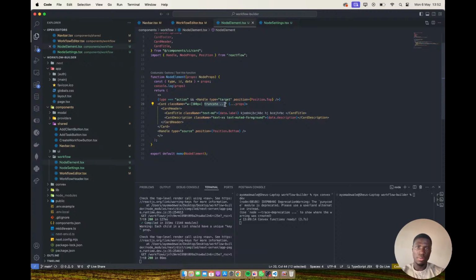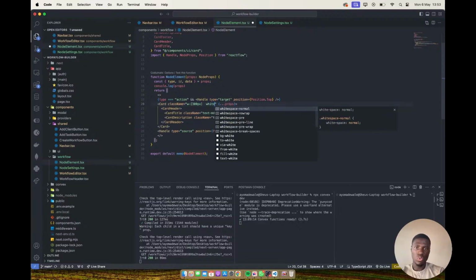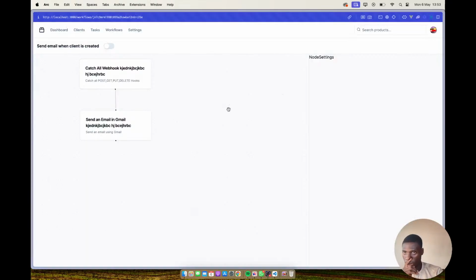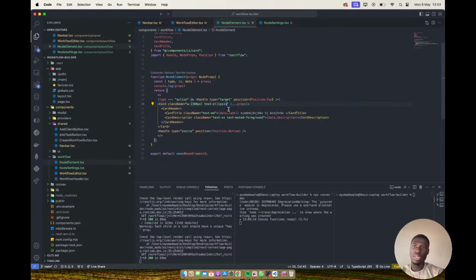I think it's white space. No, no. I think we use text wrap. No, text ellipsis. Ellipsis.